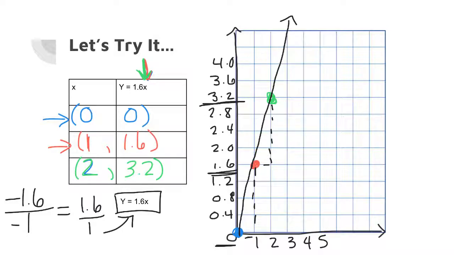It looks like my coefficient. Now, a coefficient is this multiplier right here. Let me erase that. This coefficient right here is the numerator of my constant of proportionality. And if there is no denominator, I'm just going to stick a 1 under there. So here's your hint. Look at your equation. What number is stuck next to the x? That's your constant of proportionality. If it's missing a denominator, use the number 1.